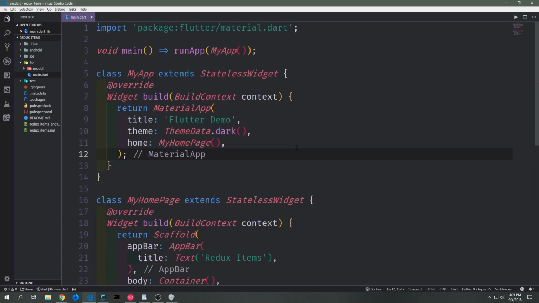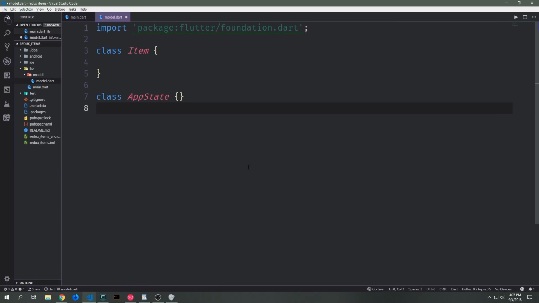In this application, we first want to define the model that we want to create. So I've created a little folder here called model, and inside of it, we'll create a file called model.dart. Inside of this model.dart file, let's make an import for Flutter Foundation so that we can use the required meta keyword, and then we'll create two classes. One of them will be called Item, and this will just be a model of one of the items that we want to add and remove from our application, and then we'll make a class called AddItemState, which will be representative of the entire state of our application.